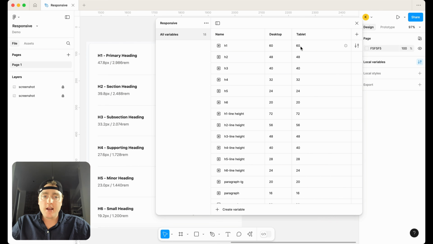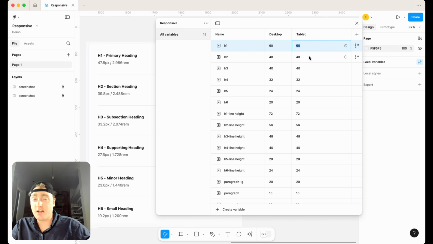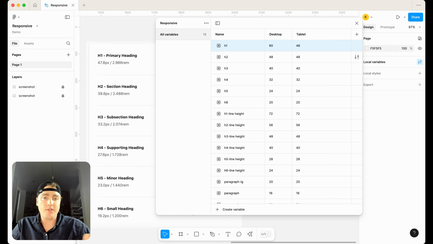Okay, so let's start off with our H1, and also maybe H2. One thing I would like to call out here is this is more of a methodical approach to your tablet. I do see a lot of designers mix and matching and choosing different values that don't necessarily align to a specific scale for their tablet, because it is sort of a wonky size in between desktop and mobile. So here, our H1 is going to be 48, but sometimes I do see designers setting that to a different value, just depending on how they want their designs to look. So maybe just keep that in mind.